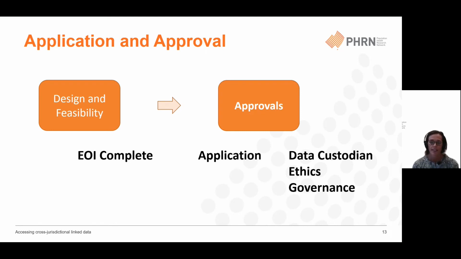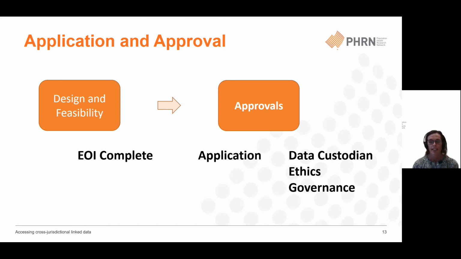After review by the Client Services team, the application will be submitted for approval by each relevant data custodian. And this is a legislative requirement for most administrative data collections. On behalf of the researcher, the Client Services officers will in most cases liaise with the relevant data custodians for review of your application. At this stage, the data custodian will provide in-principle support or conditional approval, or conversely reject the application. And note that data custodians typically will not provide final approval until the project has received ethics approval.